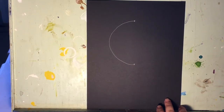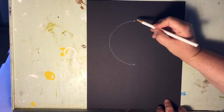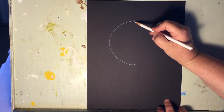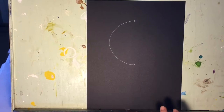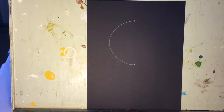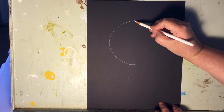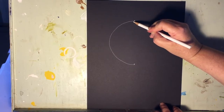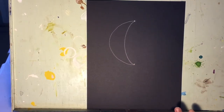So the next step that we have to do is to create our second line that's going to create the crescent moon. So again, it's going to be the letter C, but it's not going to be as large as our first one, meaning the arch isn't going to be as big. And I'm going to keep it closer to the two dots that I have, but I'm still starting at the top dot. I'm going around and connecting down. So now you can see that we have the crescent moon shape.